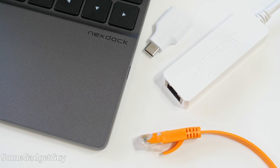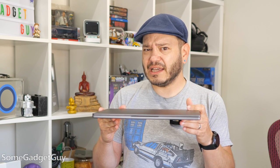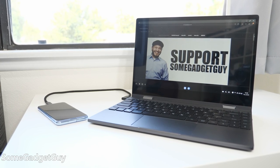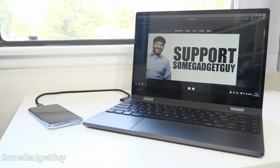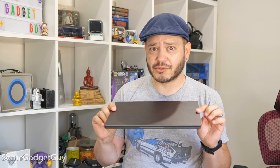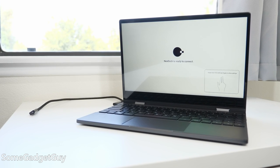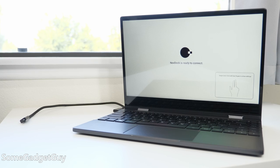Instead, we're left with boutique solutions from much smaller manufacturers who have little to no muscle for advertising. I routinely get criticisms on these reviews like, if you're already carrying a laptop shell, why not carry a proper laptop? But for $300, what kind of laptop are you gonna buy? You can pair this with a Galaxy S10, an LG V60 or Velvet - phones that are probably more powerful than inexpensive Chromebooks. And in a year or two, when you upgrade your phone, your $300 laptop gets an upgrade too. Does a $300 Chromebook get more powerful after years of ownership? A universal accessory only needs a USB-C cable to connect and should well outlast a single phone purchase.